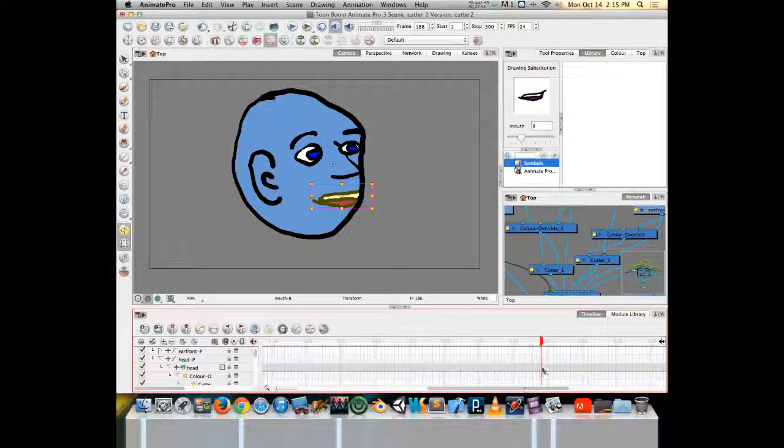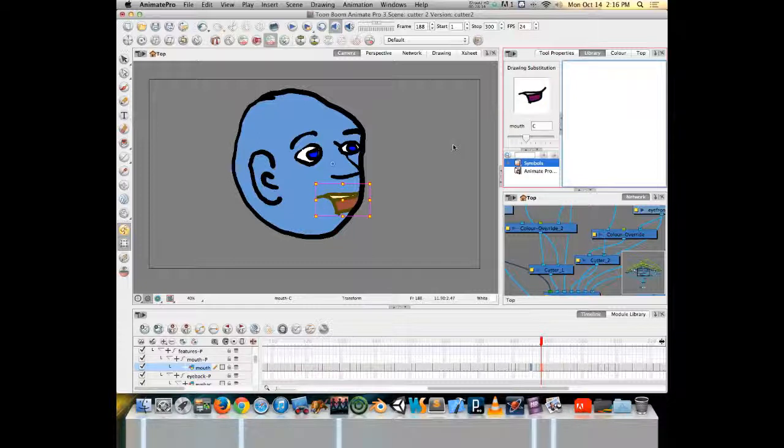Or if you added additional drawings, say you made an actual L drawing that has the tongue on the roof of the mouth so we can see underneath the tongue, that la, la, la, with the curl in the tongue, and you drew that, you can now select that if your audio has an L sound. You just navigate to the correct spot and then change what drawing is being exposed.